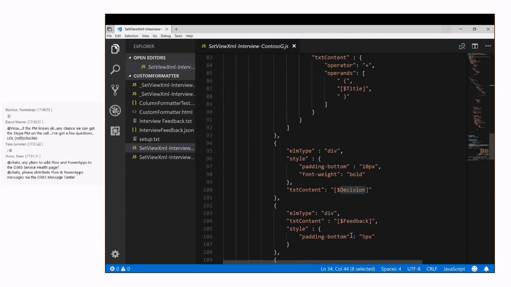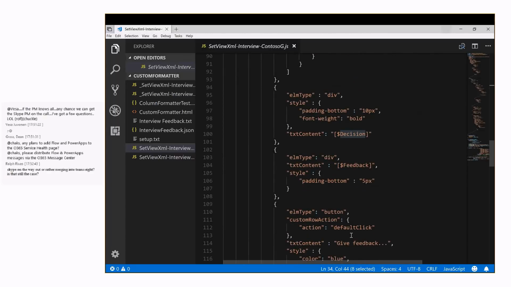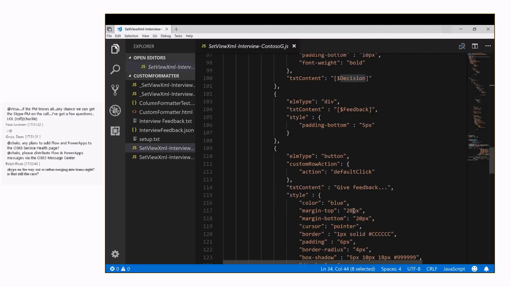Again, this is something we're still working on. Some things may be simplified, some things may be just the way we will have to tell how people build it. Initially, it is JSON. This is the quickest way we can get out the door. But I think our option is to make this much more accessible to business users and have a UX-driven way of building these things. But right now, this is what we are trying out to see what are all the different things we can do, and then later bring this into the product.